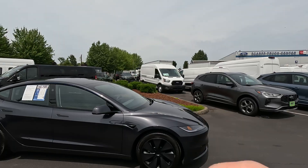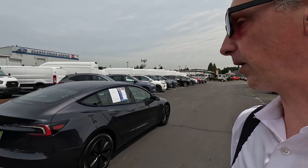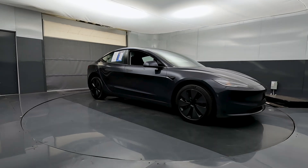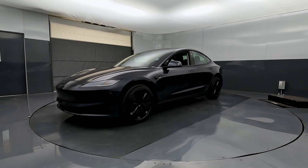The Tesla Model 3 made waves in the automotive world when it first came out for the 2017 model year. It inspired many auto manufacturers to get on the EV bandwagon. To this day the Tesla Model 3 remains a gold standard for an all-electric sedan. In 2024 it got a very substantial refresh — you could almost call it a complete redesign. Hi, this is Joe from Westcar Ford, and today we're talking about the 2025 Model 3 Long Range Rear Wheel Drive. Let's dive in.